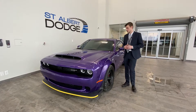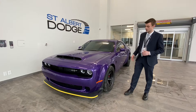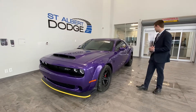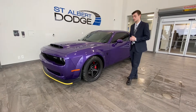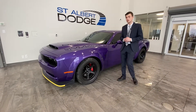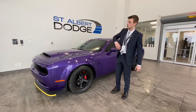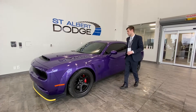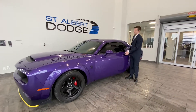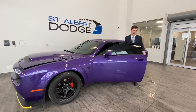It's a 2018. It's got the beautiful wide body look with the nice offsetting wheels. These ones are the slicks, so I don't think you'd be motoring around too much in the winter with these. But when it comes to the track, they're going to adhere to the surface really, really nicely. Big giant hood scoop that's going to let a bunch of active air into the vehicle — it's actually called the Demon Active Air Dam.